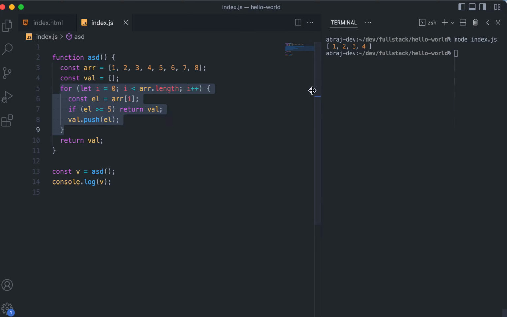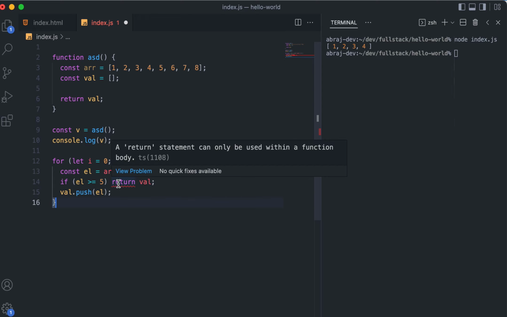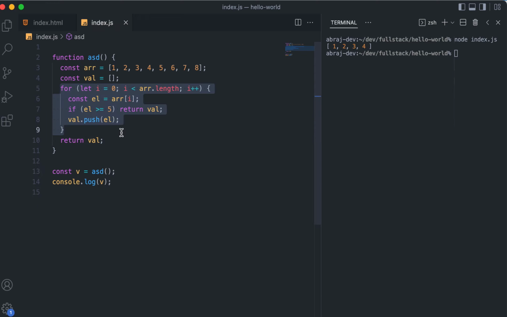So if the for loop is completely outside, not inside some function, then you cannot use this sort of syntax. You can only use break or continue. But if it is inside a function, then just remember that if you return from inside a for loop, then the whole function is returned, terminating that for loop's iterations also.